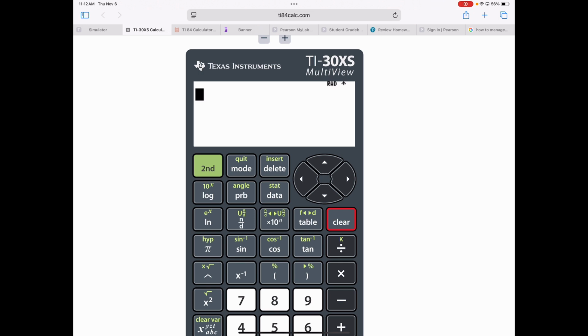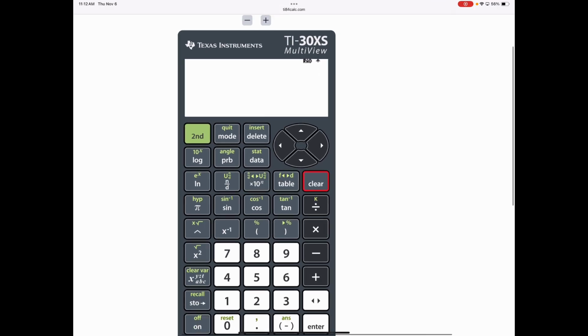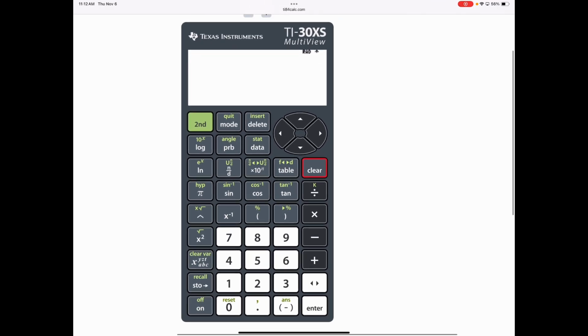What's the first number that's there? n, right? So your calculator, he's not as smart as like an 84, so you have to help him out a little bit. You got to start off with what that first number would be, 26, that's my number of objects. Then we go to PRB, number 1, because that's got my nPr. All right, so that says permutation, the P's for permutation. And then how many am I choosing? 6. And you get the same answer, guys.